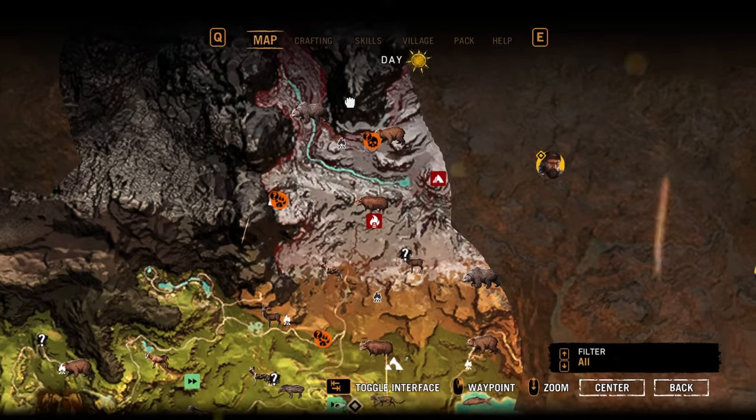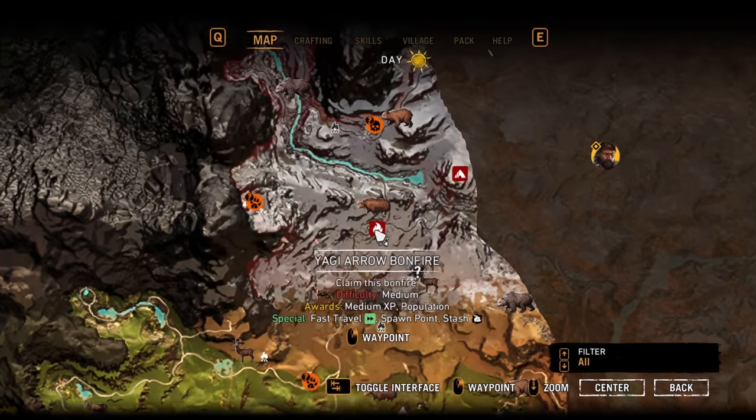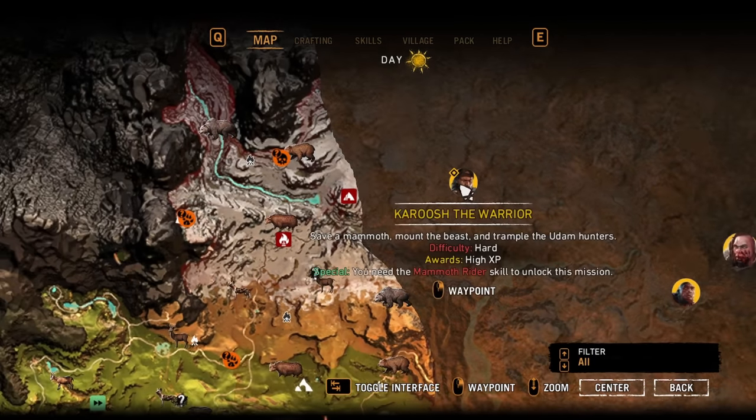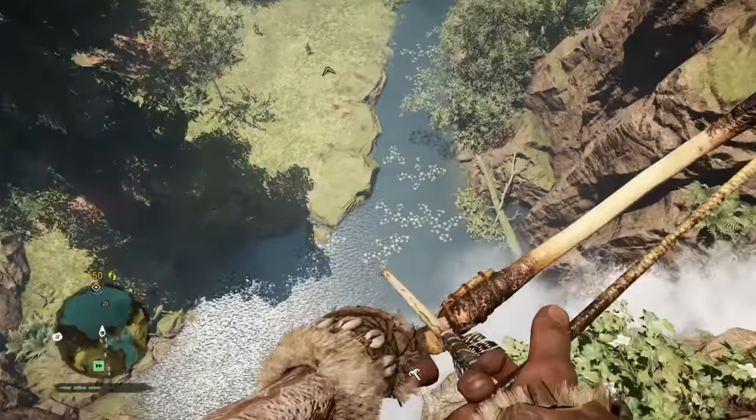But in order to do that, we kind of need to get closer to it. So we've got a lot of ground to cover here. I think we're going to go up here and grab the Yagi Arrow Bonfire. But today, I'd also like to go check out the Crucible Warrior mission. We got to do something with the Mammoth over there too. So without further ado, let's get started.